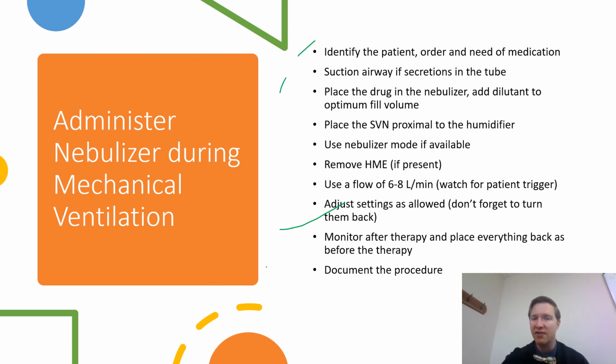Monitor the patient after the therapy. That should go without saying, but I got to put it in there. And make sure everything goes back to where it was beforehand. And last but not least, document the whole procedure. If they start having a change in the heart rate by more than 10 to 20%, then we need to discontinue. If you start to see abnormal heart rhythms, you need to discontinue the therapy.